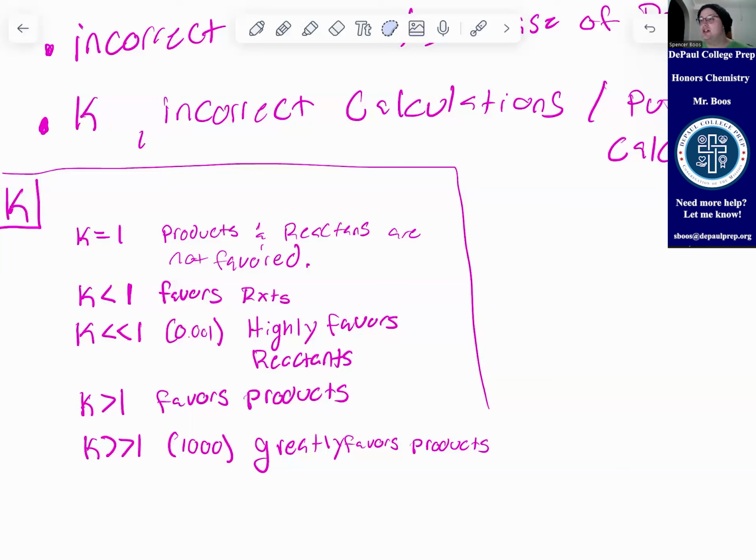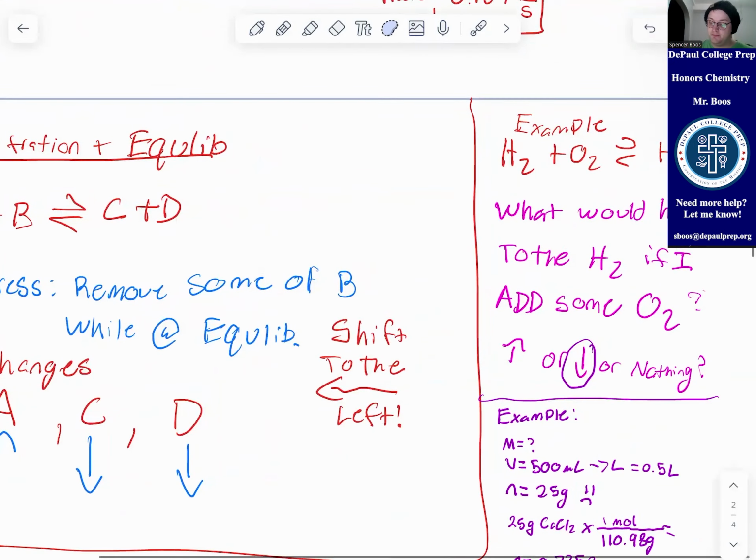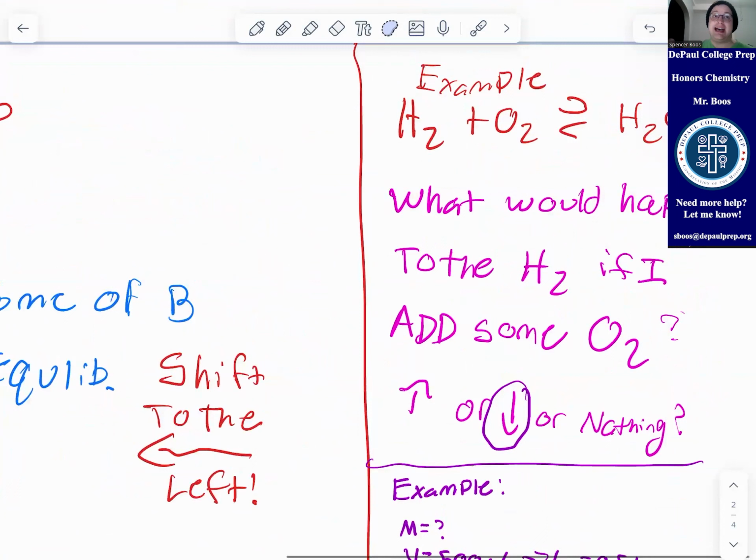Do we have to know which way it goes when K gets bigger or smaller? Good, we just answered that. We're getting to the questions that were asked at 8:30, so we're moving pretty quick. Can you go over when pressure is added or removed? We did. What happens to H2O? I assume you are referring to this one. If you added H2O in this case, H2O would go up. Or if you added O2, H2O would also go up, to relieve the stress of the added O2.